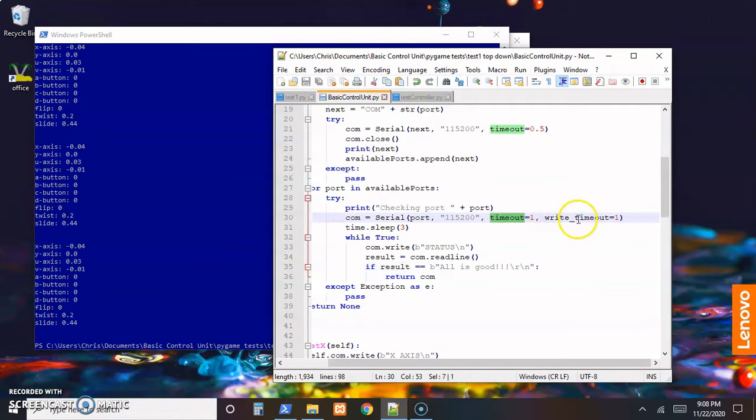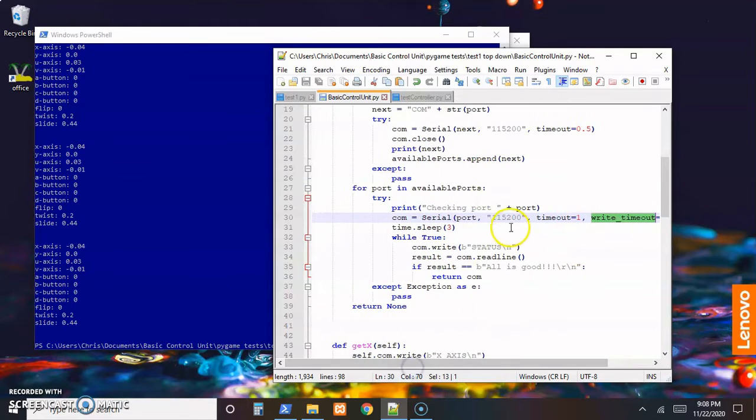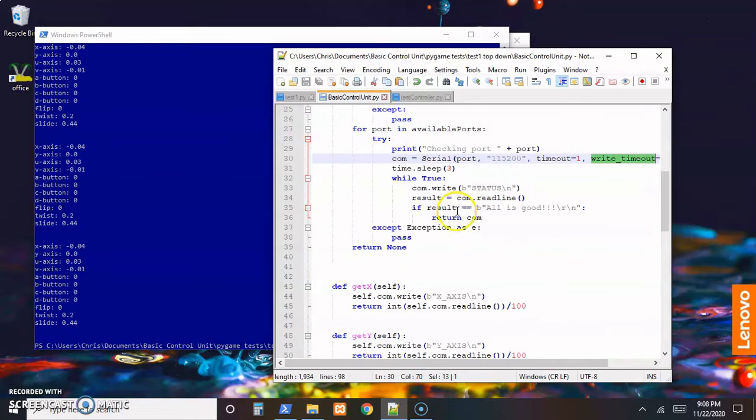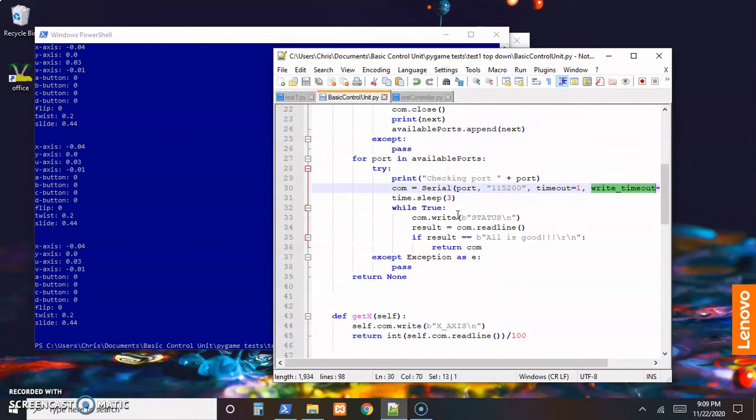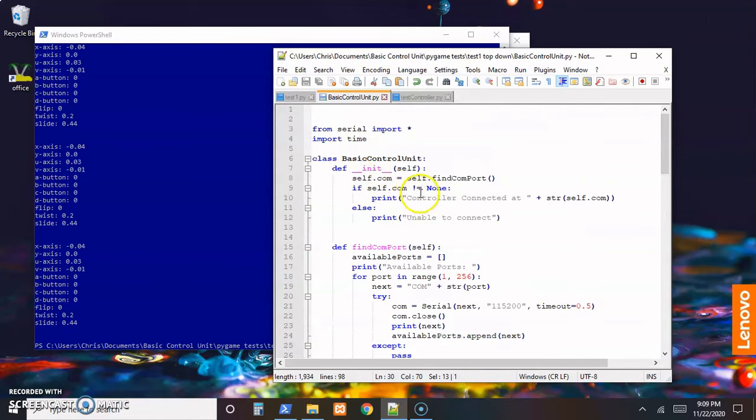And remember to set both a read and a write timeout on those, because if there's, say, a Bluetooth device that regularly connects to your computer, the COM port will show up, but if the Bluetooth device is turned off, it'll try to write to that COM port and just get hung up on that and essentially enter an infinite loop. It'll just get stuck and you'll have to manually crash the program. But that's basically all it does in the initialization or the constructor in C Sharp.